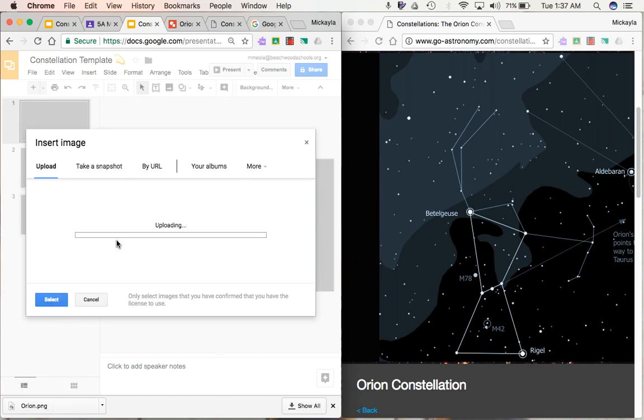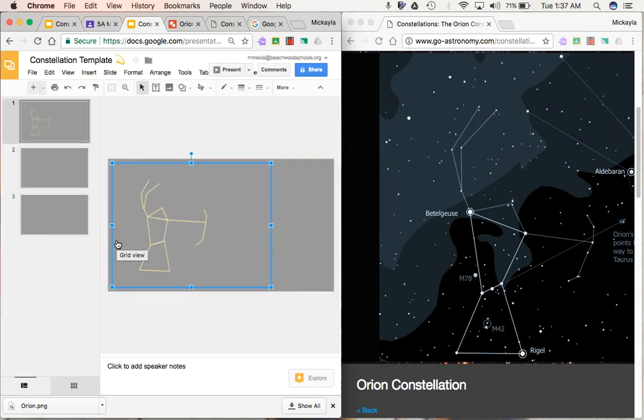Wait till you see that plus sign. Now I let go, it's uploading. Perfect, there it is. I'm happy with it. But I see a lot of extra space here that I don't need. So I'm going to double click, and I know I can crop right now because of these black lines, the little dashes. So there we go. I got rid of some of the excess area.